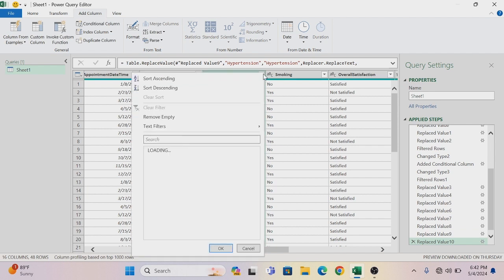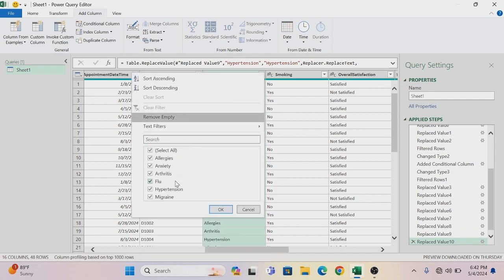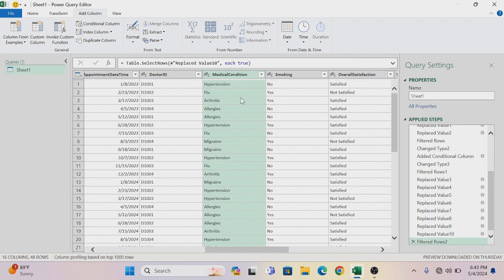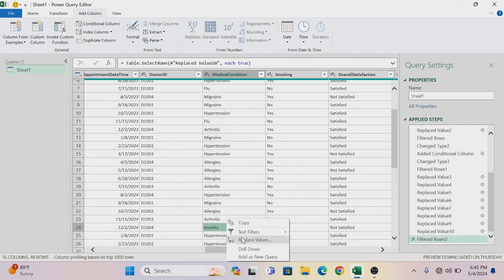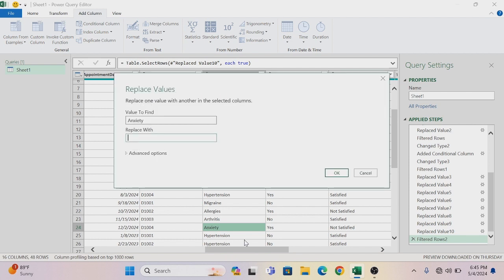So let's see if we have everything we want here. Okay, now we need to change anxiety. Okay, so let's quickly get where anxiety is value.